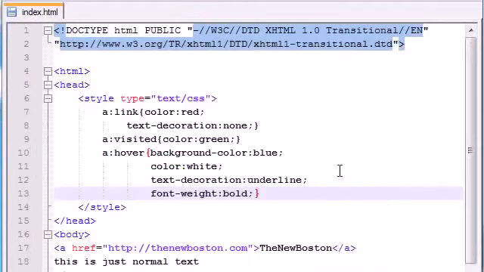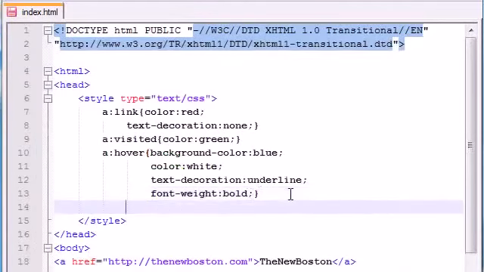So now the one last state I want to cover is called the active state. Now the active state is as you are pressing down and your finger is holding down that button, this is the active state. So active, what do we want to do when our mouse button is active? Let's just go ahead and do something simple. Change the background color to orange. Simple enough.